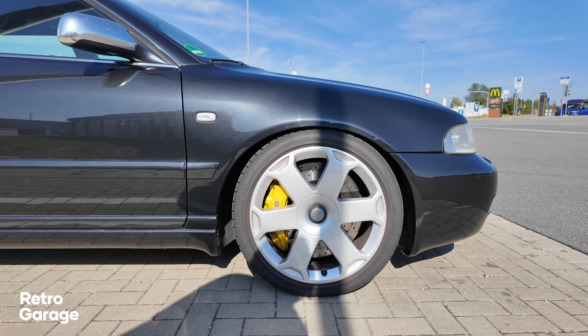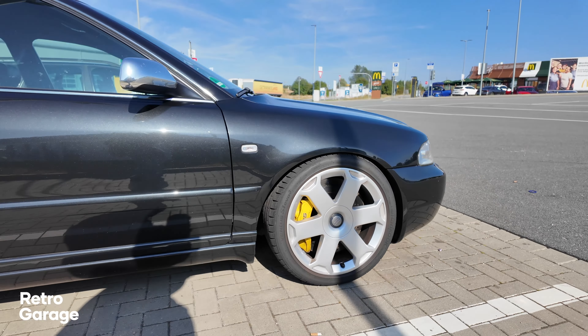Behind those wheels are modern Audi Q7 brake calipers — which are massive — with 375mm Mercedes discs, meaning this car is well able to stop itself, which you'd want with 600 horsepower. The amount of people who upgrade power before ever upgrading suspension or brakes is wild. I remember when I put Cayenne brakes on my C4 S6 and everyone asked why I was doing that before a power upgrade or manual swap. Well, once you've got that done, everything else becomes easy and safe.